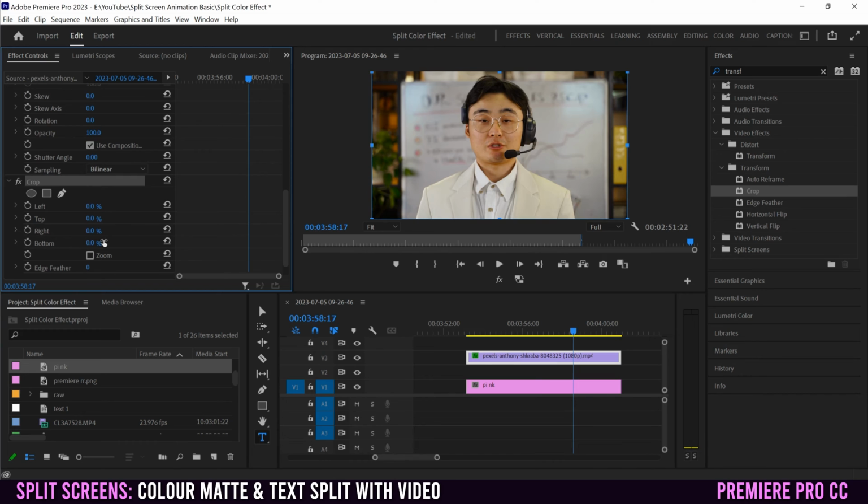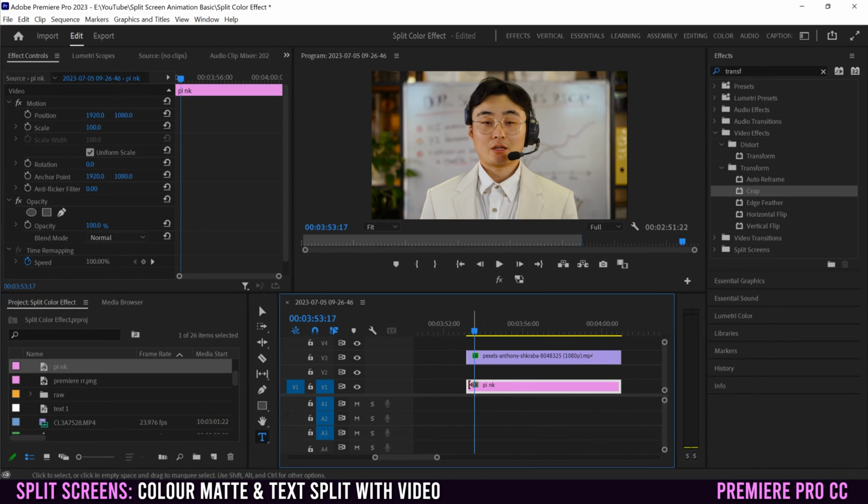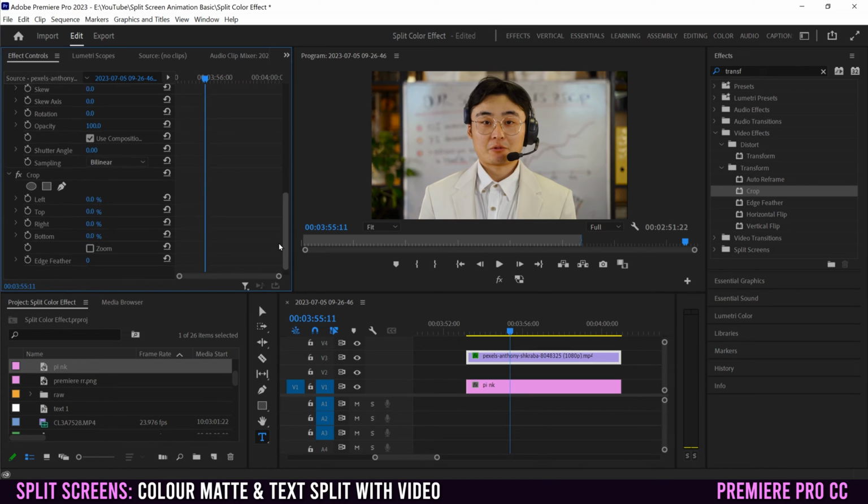Okay, so for crop, we are gonna animate this from left to right. The reason why we have the color mat underneath is because we're actually gonna animate our main clip right here to just reveal this color underneath. So I'm gonna go to the point where I want the reveal to start happening. This is where I want it to start, because right now it's full frame and we're gonna crop it off. And we're gonna go over here and down to crop on left and just hit this toggle animation, this little clock thing, that'll put a keyframe in.